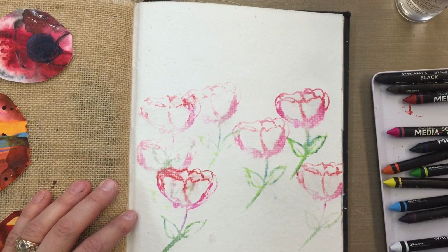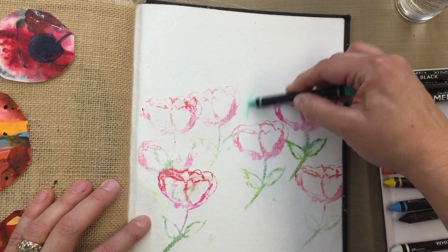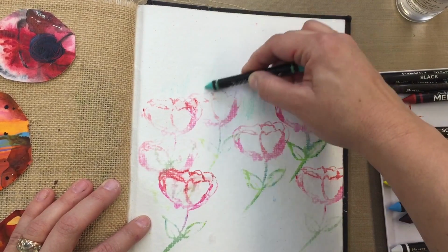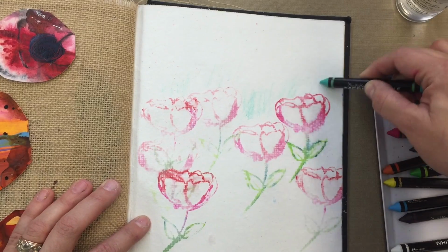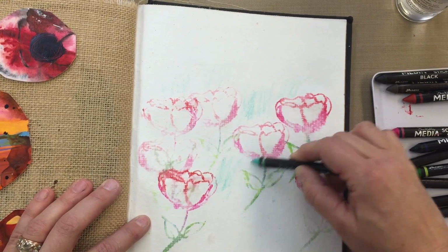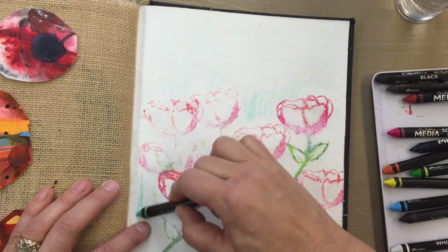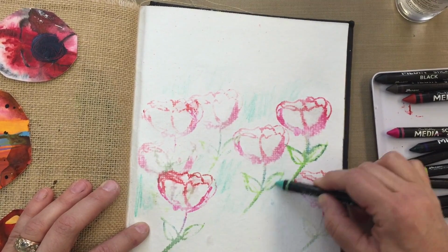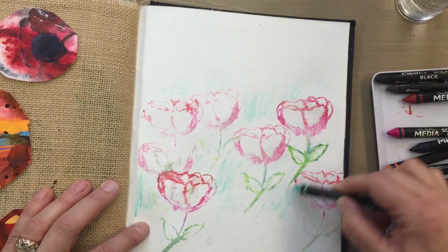Let's do a little bit of background here. So I'm going to color really lightly with just turquoise kind of near my little garden that I'm creating. Really light color because I just want to dissolve it a bit. And I know, again, because I have not gessoed, that I'm going to see a pencil stroke, a stick stroke.